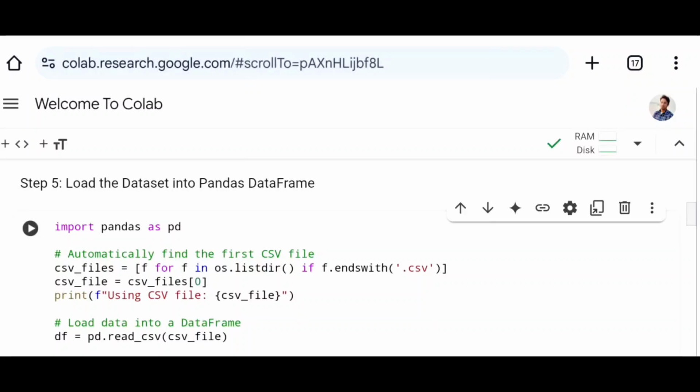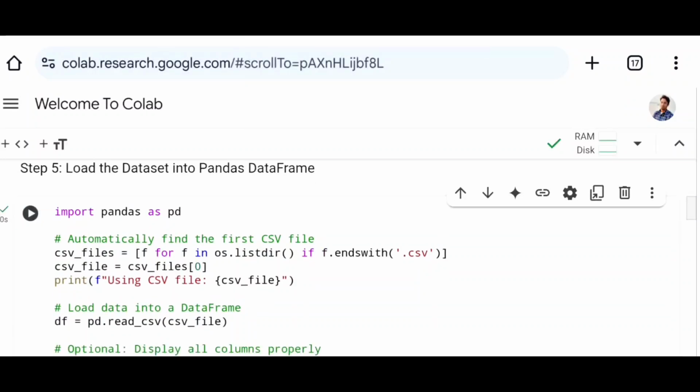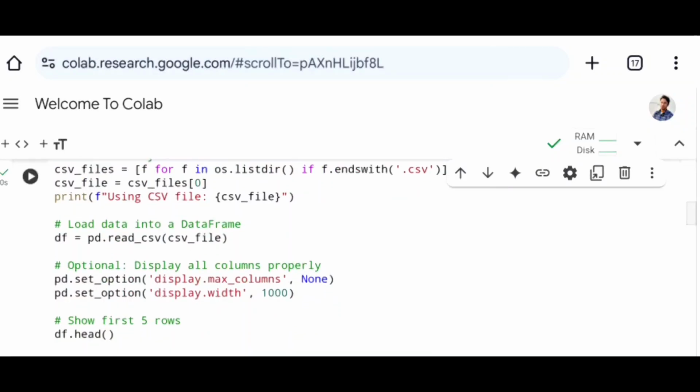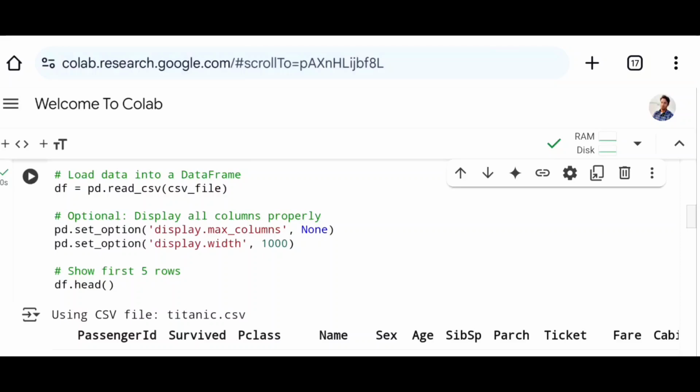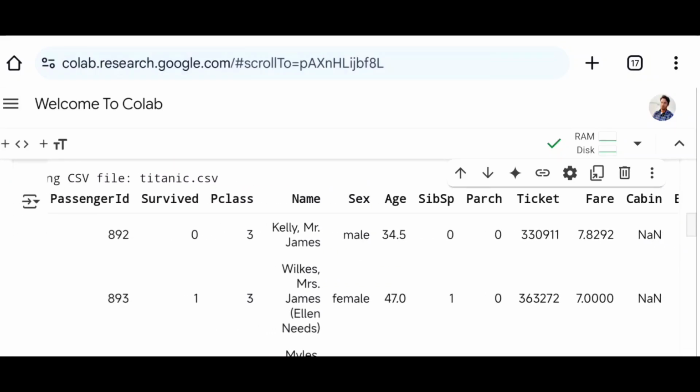Now, in order to display all columns clearly, I call the pd.set_option function where I pass display.max_columns with None, and with pd.set_option again I pass display.width, 1000. This line of code will ensure that the output will fit under 1000 characters. And finally, with the df.head function, I print the top 5 rows of the dataset. Here you can see the dataset file name along with the top 5 rows of the dataset.